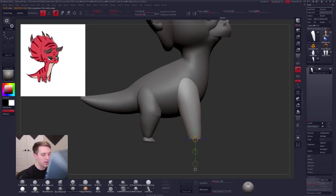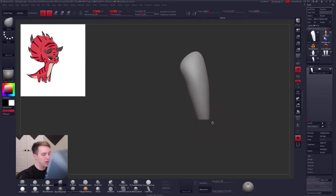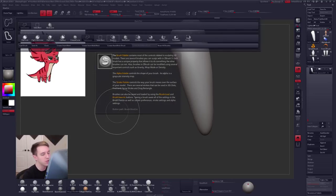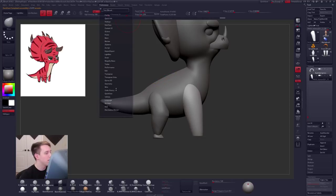Again, there's a million ways to clip stuff in ZBrush, but maybe you could use the transpose line. I just made a tutorial on that for my YouTube channel within the past few days, I think. You can also hold Control and Shift, go up here, select any of these clip, slice, trim brushes, whatever you want to use, and go crazy with it. And then after that, we'll only do one leg, just so I can show you the process. After this quick save is done, I'm actually going to turn off the quick save feature. We're just going to crank this up, because we don't really need it.